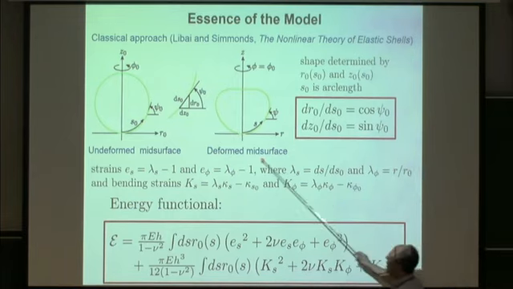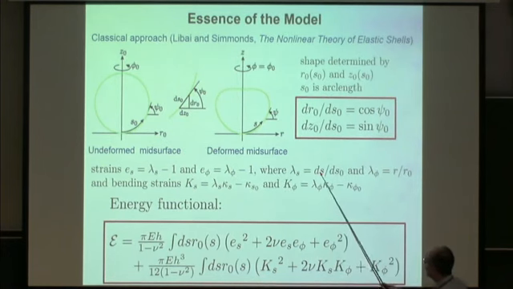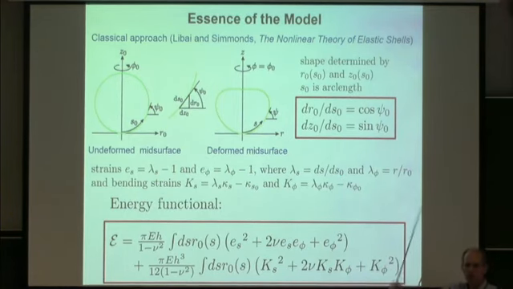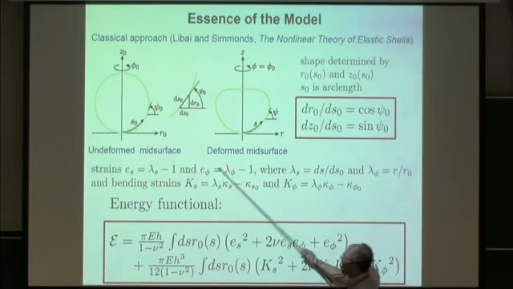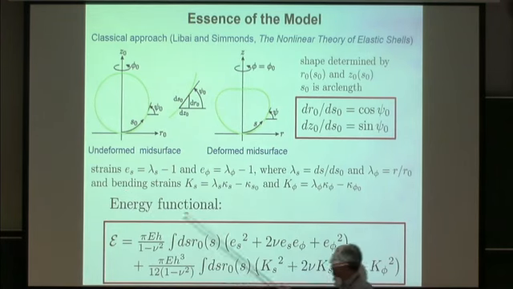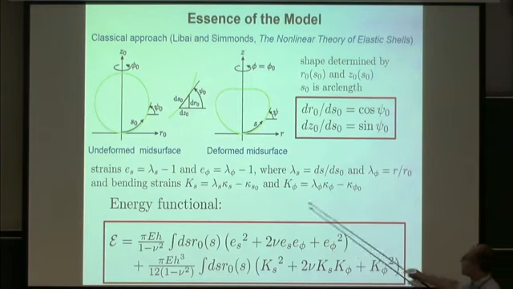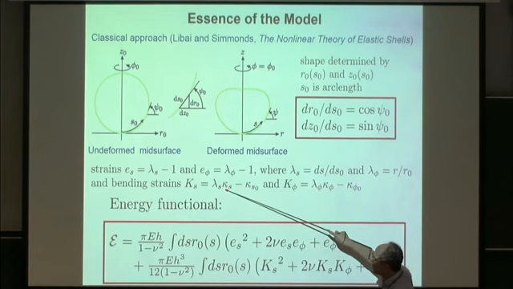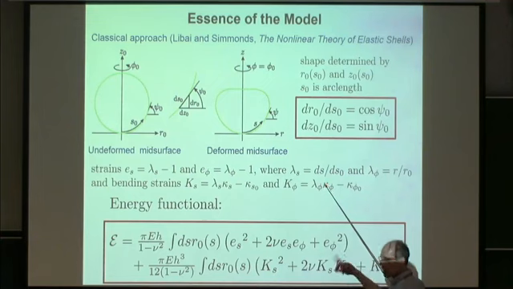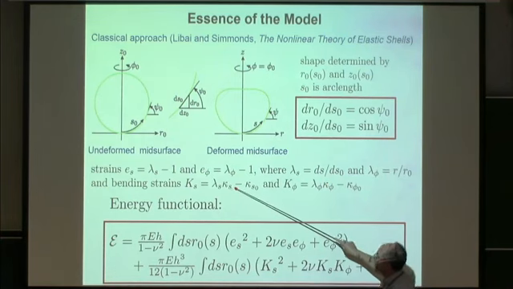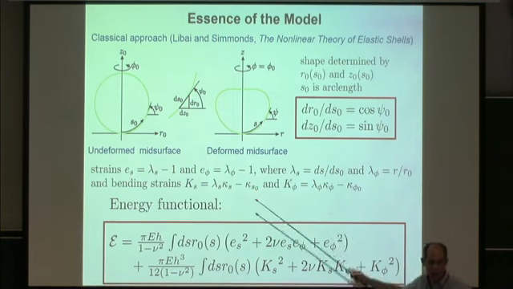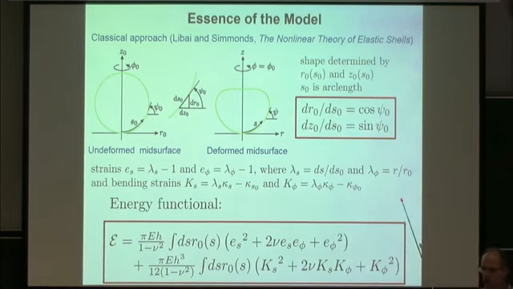But the other thing is to say that the rate of change of one arc length relative to the other gives me a stretch in one direction, and the ratio of the radii of the initial and the final state give me an idea of a stretch in another direction. Those stretches, lambda, as they deviate from one, give me strains, and I'll form a quadratic energy functional out of those and out of what are called curvature strains, which are measures of the local curvature, kappa, in the two directions, azimuthal and meridional, relative to some preferred curvature that might exist. So it's a quadratic energy functional, just like Hooke's law.